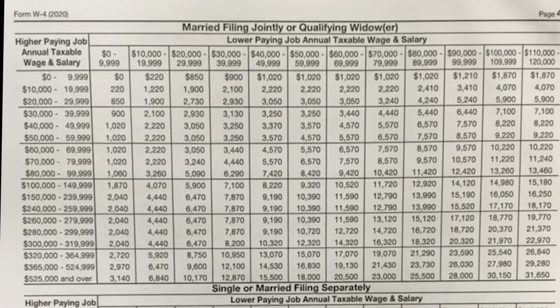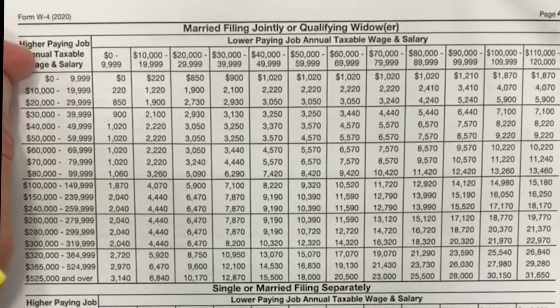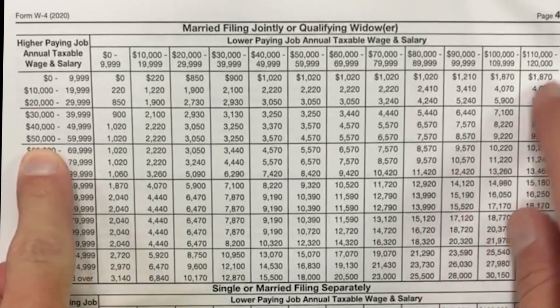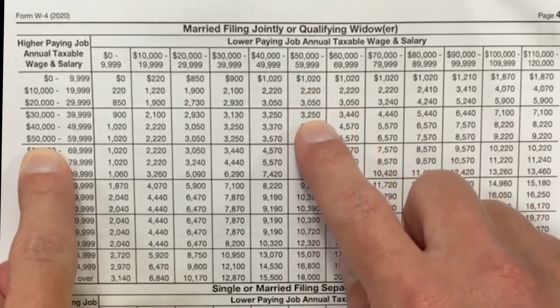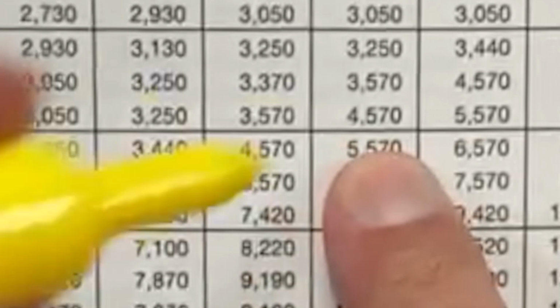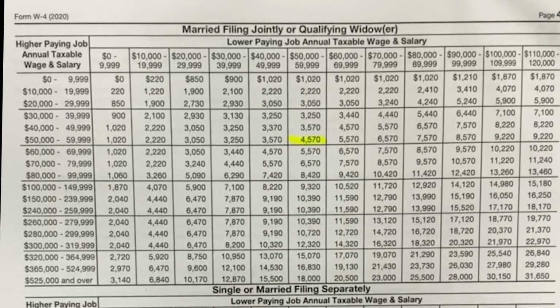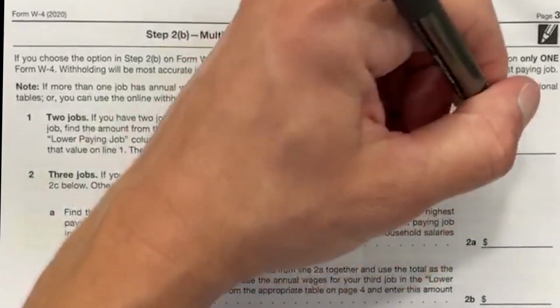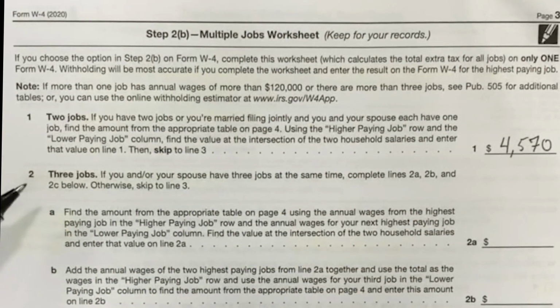So page 4 looks complicated, but it's not really. So don't get overwhelmed. All you need to do is look at this first column, and this is the higher paying job. So you look at the range, and let's say that we're earning $50,000. So 50,000 is right here. If we go over and find the lower paying job, and just for this example, we're going to say $50,000 too. If we drop down here where it meets, that's 4,570. So we're going to go ahead and write down 4,570. So we come back to the 2 jobs worksheet and we're going to write that down, 4,570.